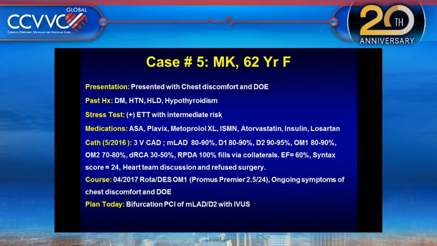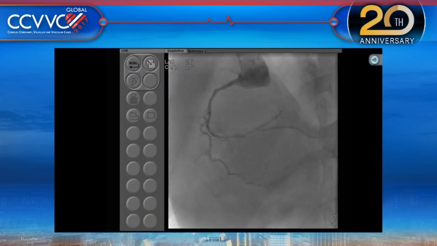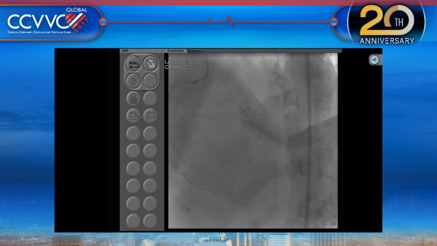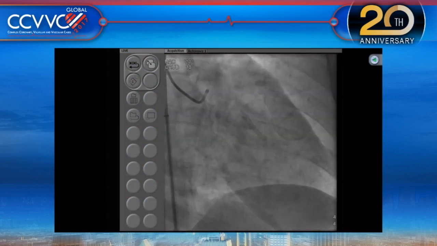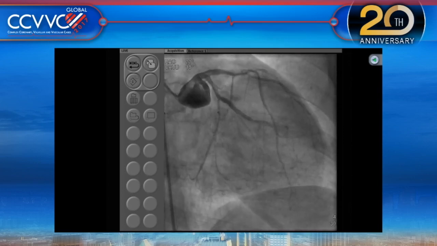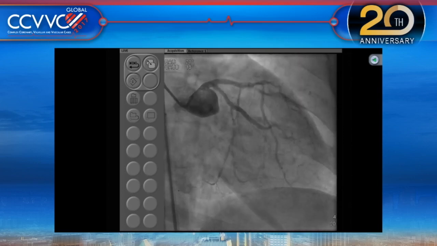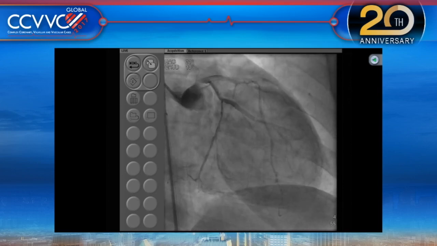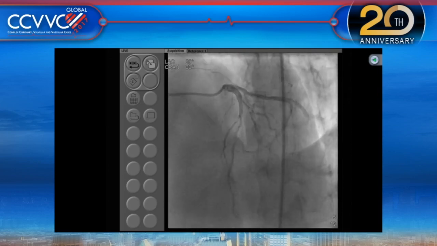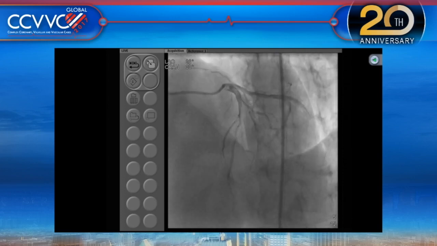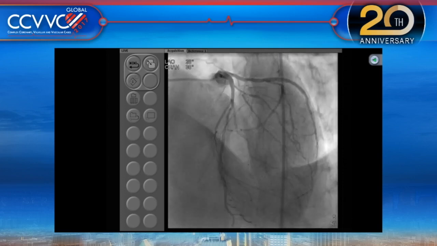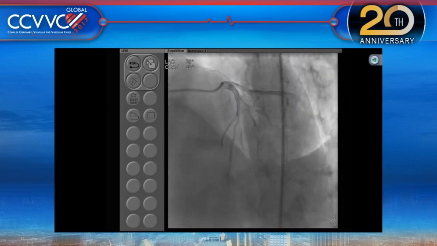So this patient actually had a rota stent of the OM, which didn't look that calcified, but see the RCA. The LV is good. The RCA has diffuse disease with a total PDA. This is that OM, which was very tough to crack. After balloon dilatation didn't open it, they did a rotablation and then put in a stent, a Promus Premier 2.5 by 24, which came out very good. And today he is here for an LAD diagonal bifurcation with moderate calcium. There is disease at the ostium of the diagonal, so you can call it a 1,1,1.